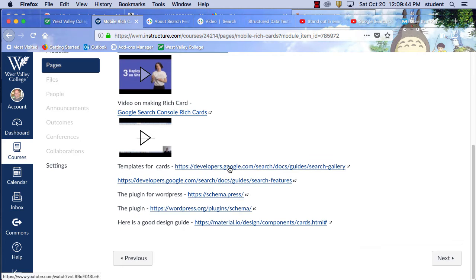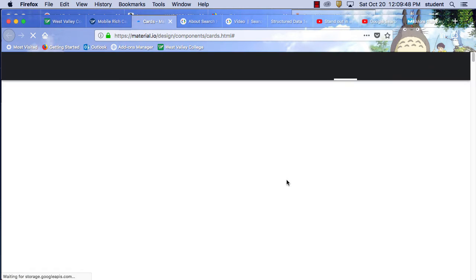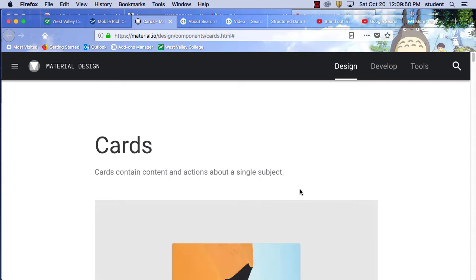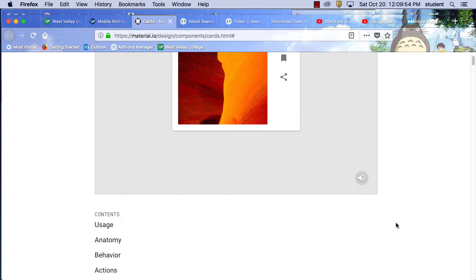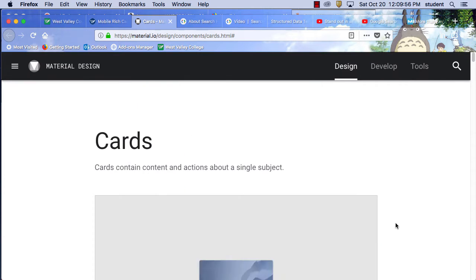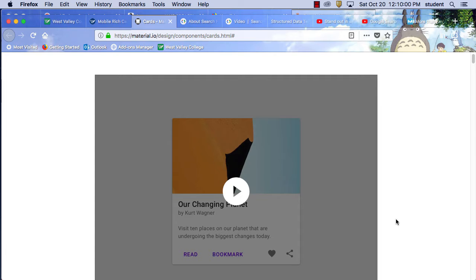Okay, I don't know. And then here's an example of design ideas for cards. And what are cards? Cards are things that can show up on Android. Now I got an iPhone here. Who has Android? Anybody have Android here? But you can make cards, they're called cards, that will show up on the Android device.